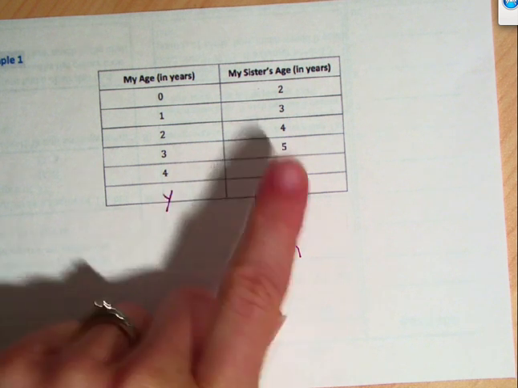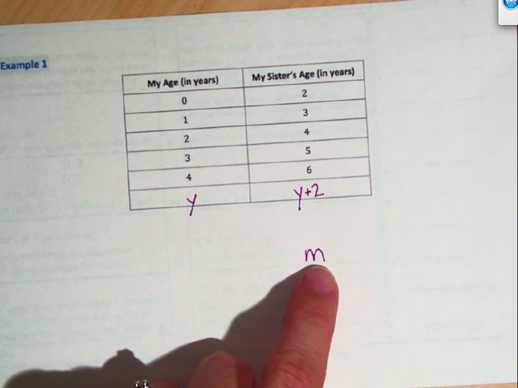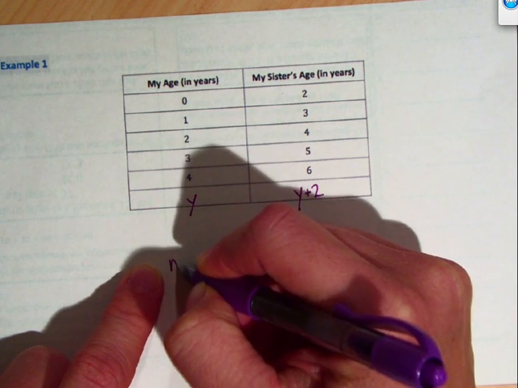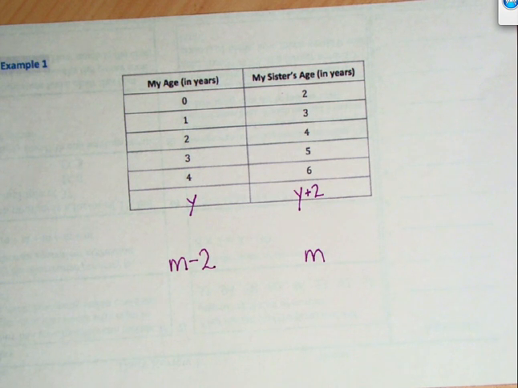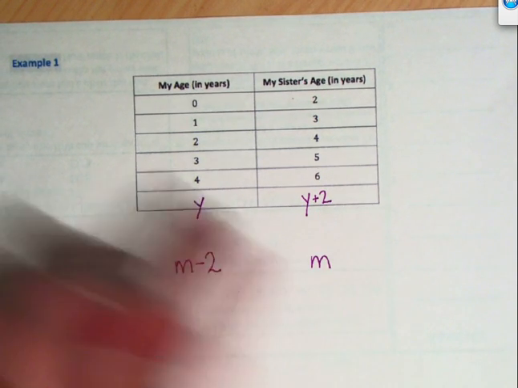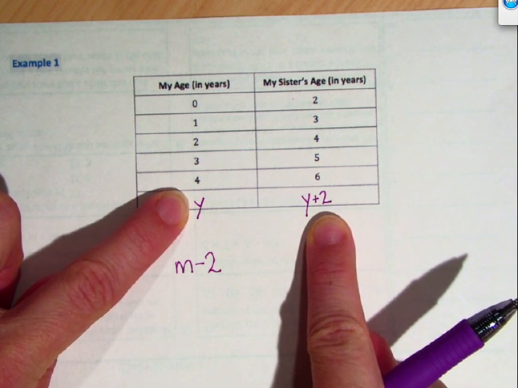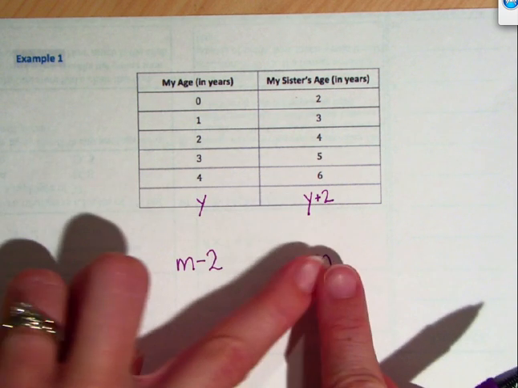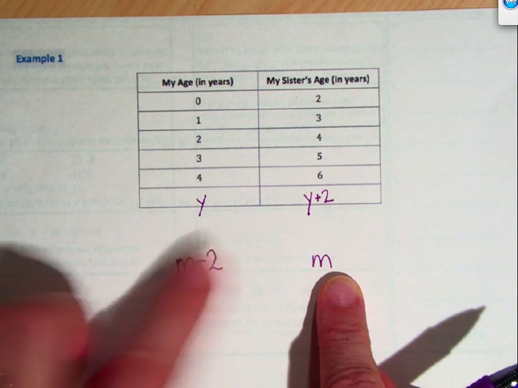Well, let's see. If she is 10, I would be 8. If she was 18, I'd be 16, and we just have to subtract 2. So I am whatever she is minus 2. 2 less than she is. These are separate. I just didn't want to do 2 tables, but these are separate. If I don't know one, but I know the relationship of the other one, and that is exactly 2 more, I can just use that variable and add 2 more. If I don't know this one, but I know the exact relationship is 2 less, I can subtract 2.